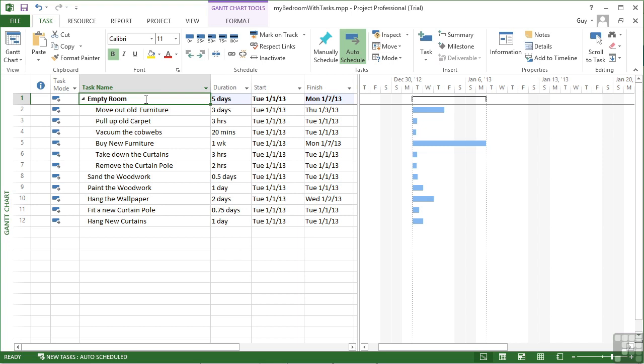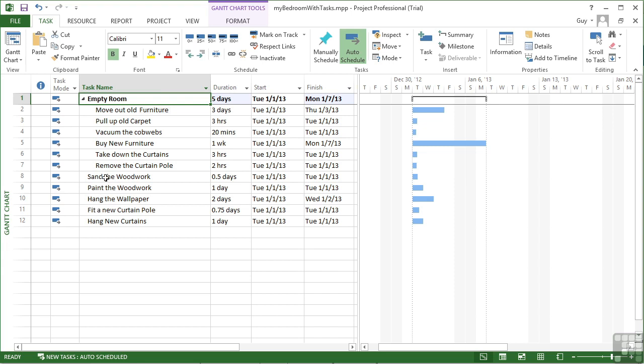So I haven't actually told the summary task to be a summary task, I've told the tasks underneath it to indent, and then they become subtasks of this task here. The duration is now 5 days. Because all of our tasks start at the same time, that effectively is just the duration of the longest task. But once these tasks start running after each other, then the duration will increase. Notice also that Project has made the text of my summary task bold so that I can spot it. And in the Gantt chart, I've got a little encompassing bracket that goes around the duration for all the tasks within my summary task.